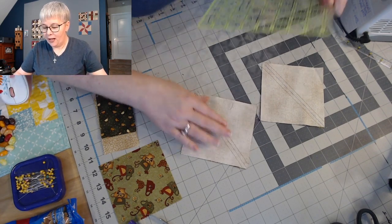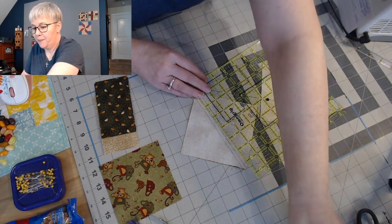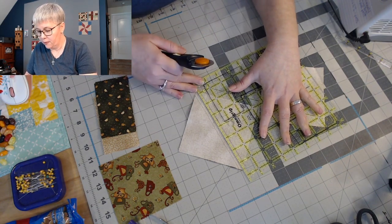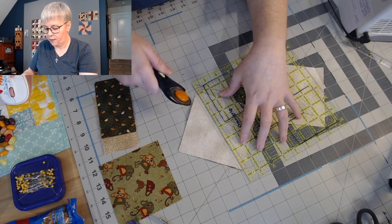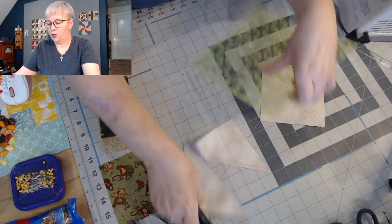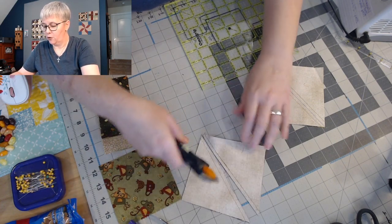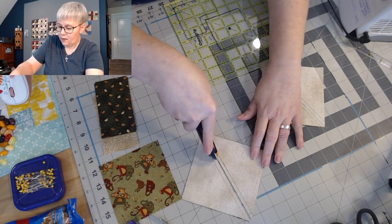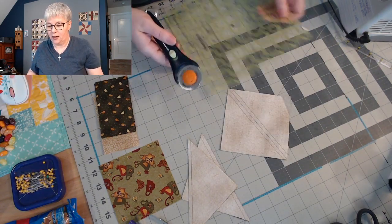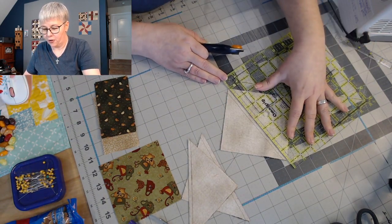Now we can go ahead and cut these apart, right? We're going to cut right on that line that we drew together. So there's two half square triangles. I need a new blade. There we go. There's two half square triangles. And here are our other two.